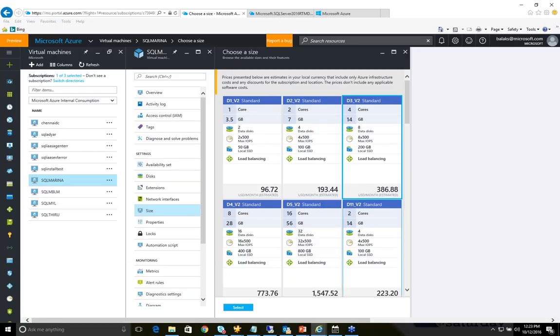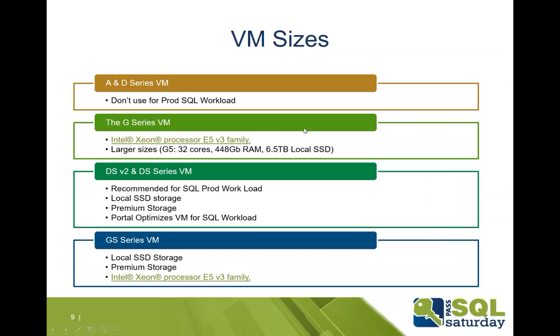So that's the important thing about the VM on Azure. So these are the different VMs. I have many customers who said, hey, mine was a small VM, so I started with the A2 machine. Now if you made that choice, how do you upgrade? Because I told you that you cannot upgrade from an A machine to a DS machine. So you have to redeploy the VM. There is no way you can upgrade the VM in place from A series to DS series.